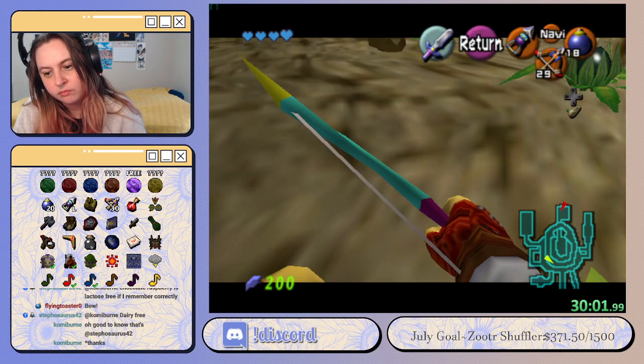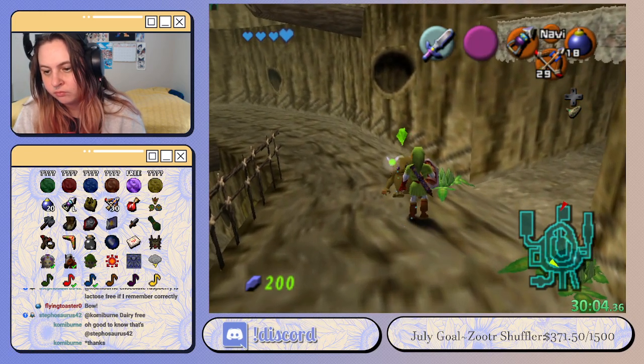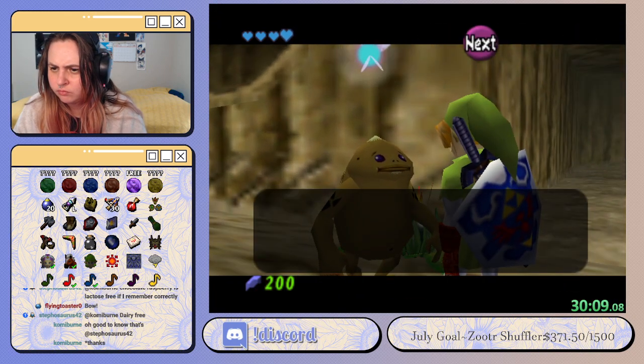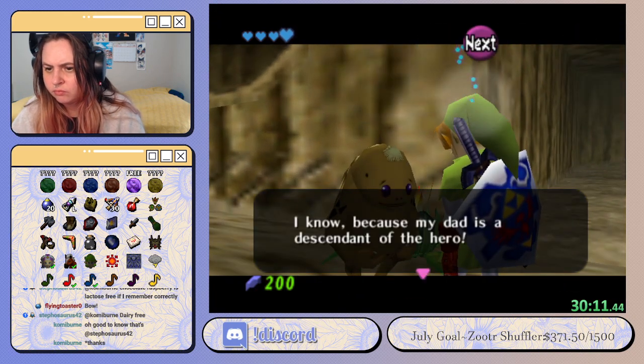Okay, so let's go Field, Zora's River, Zora's Domain, Jabu entrance. That is my next four locations, chat. All staying as a small child.